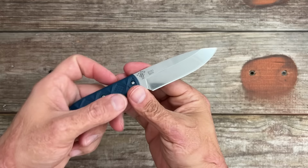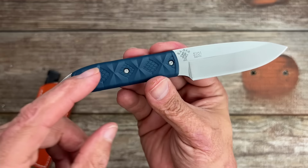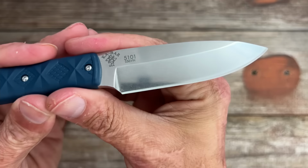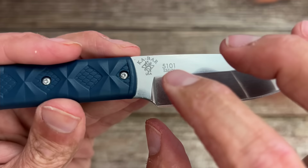It comes with these Zytel scales. These are blue. They also come with a set of purple ones. This is perfect EDC size. It's a little under 7 inches, so I get a nice four-finger grip. And it's got a mirror stonewash finish on it. Very slick finish. You have the Snowdy logo there.